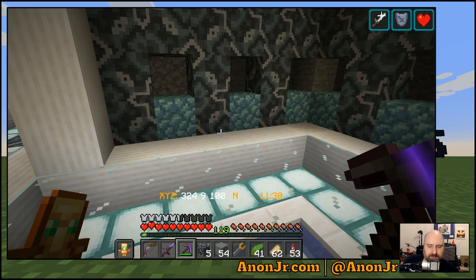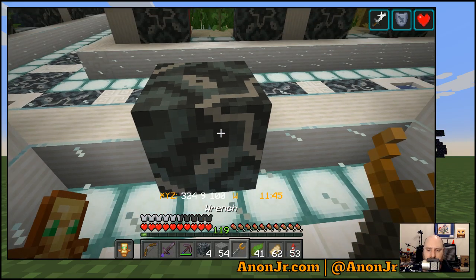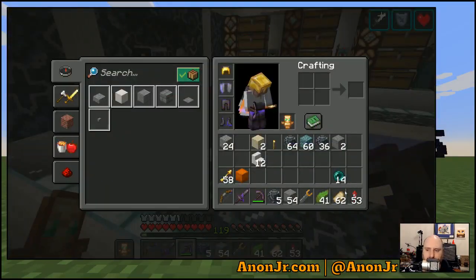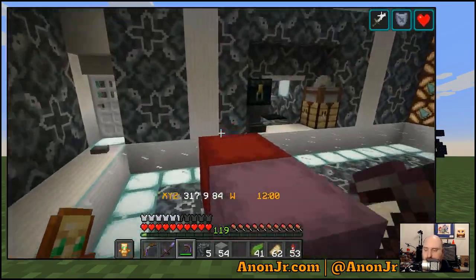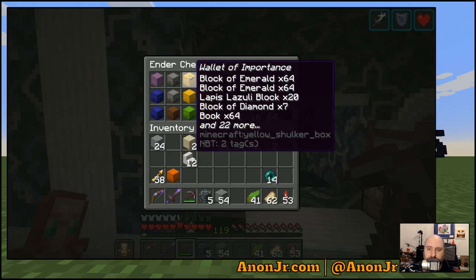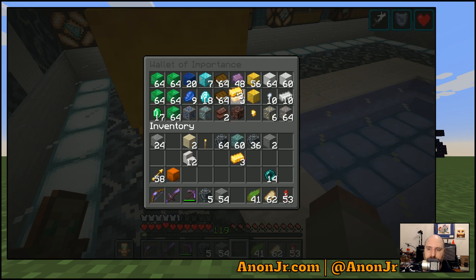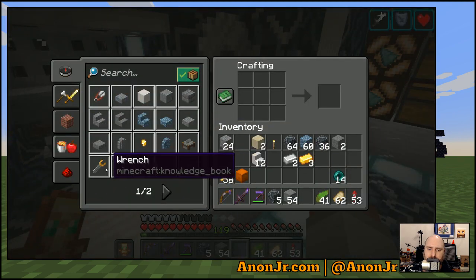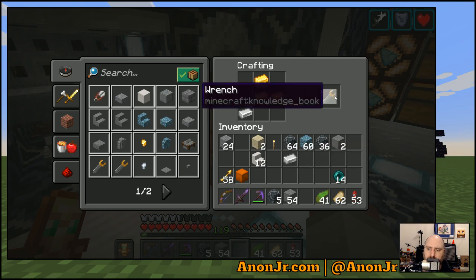You know, I'm wondering if this deserves a different design. Or do I just need to make a new wrench? Is that the problem? Let me go grab some iron and gold. Let me just see if that's the problem. Oh, I so hope that's the problem. That's the old style wrench, and I need the new style wrench. Where's my wallet of importance? I'm gonna need 3 gold ingots. I need to stock up on my gold there too. Just 2 of those guys, right? There's 2 wrenches. Oh, no, that's right. I just need the one.